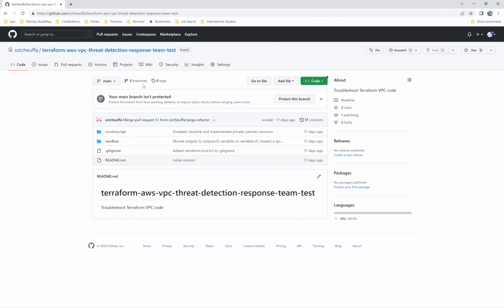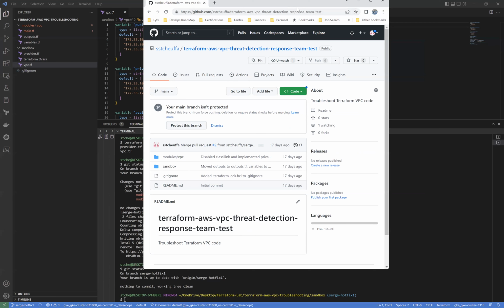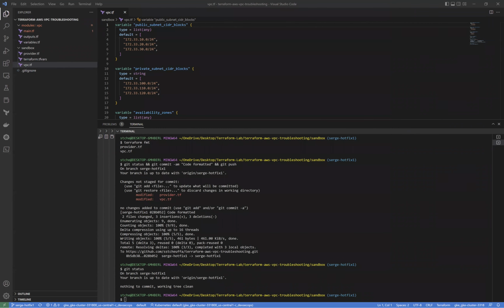But if I go back, no, that's not the one. Stand by. But yeah, we pushed it. I was trying to get the repo to actually show you guys that everything is good. I have so many copies of the repo. But again, we know it's good. So we're not going to waste time on that.